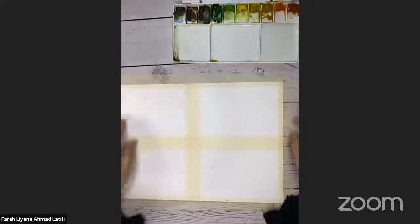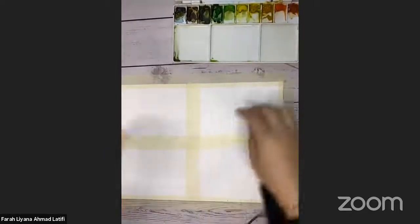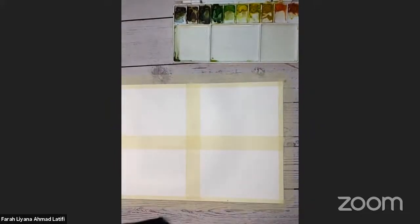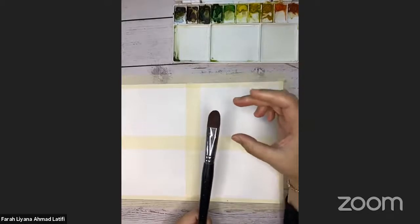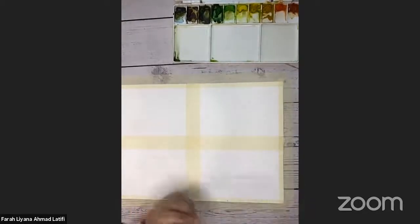Okay, so we'll start with this first frame. For this one I prefer to use the big brush, but this is actually quite small. I prefer the bigger square brush, but unfortunately I don't have one with me. If you have one, then that is great. So wet your brush first.